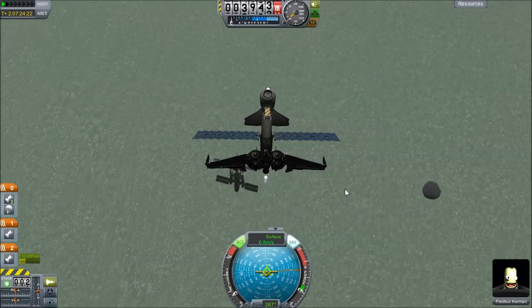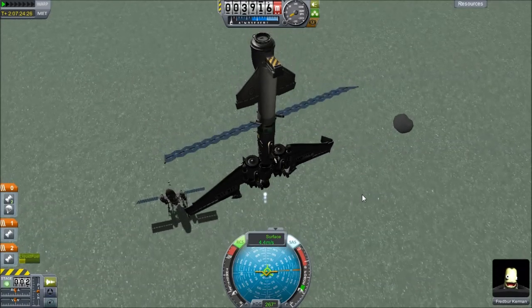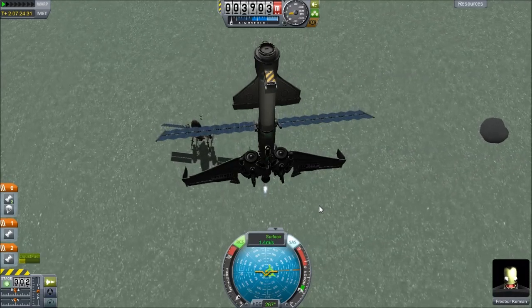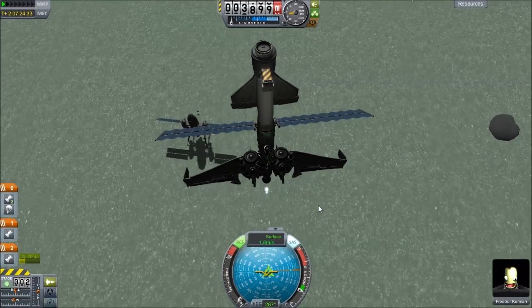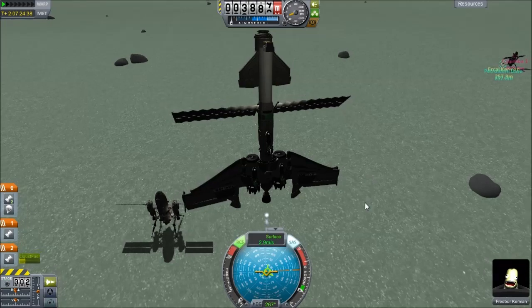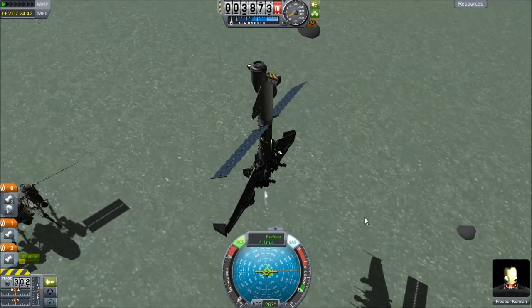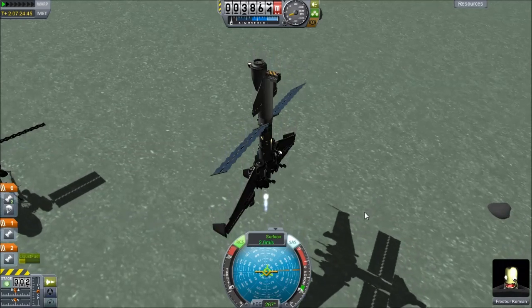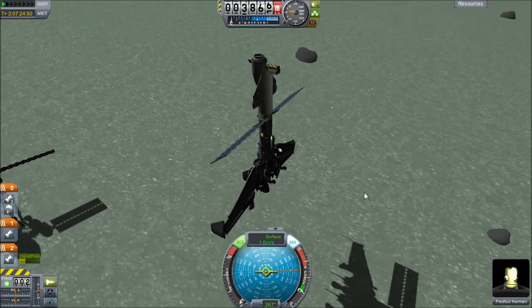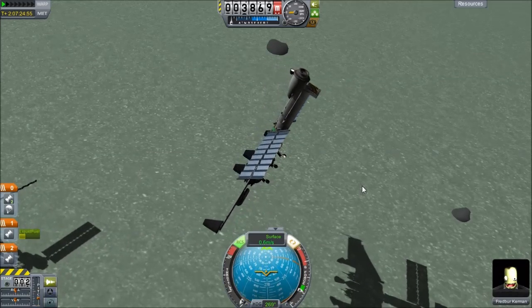Pop out the gear. I said pop out the gear. Alright, let's go ahead and raise up a little bit. Okay. Shut off the nuclear engine. Turn on the other engine. The other engine, yes.